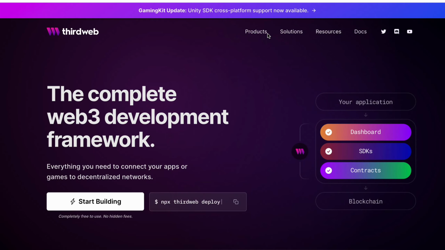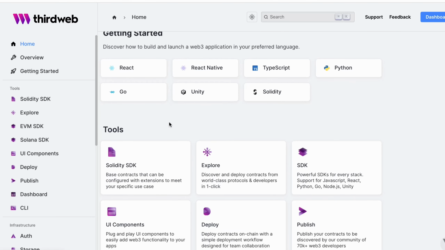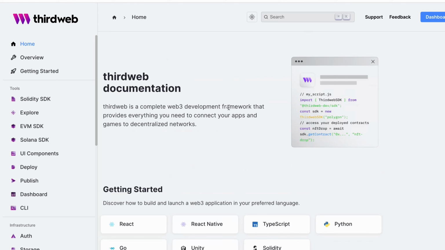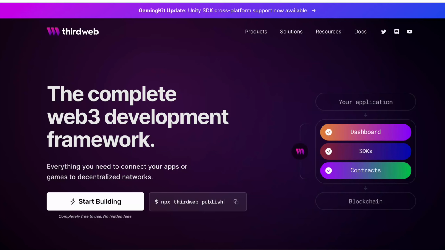Come here and go back to the resources docs section. This is the entire documentation, where you can find how you can integrate with React Native, TypeScript, Python. There are tons of things here. Now let's come back to where we can go. So what is the name of that? Let's come back here.